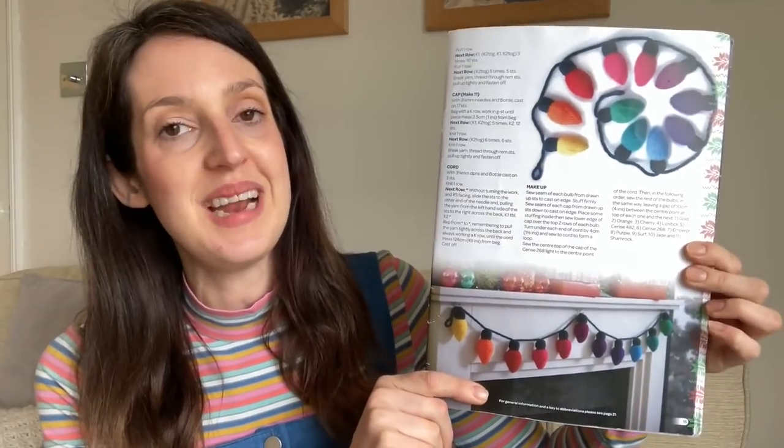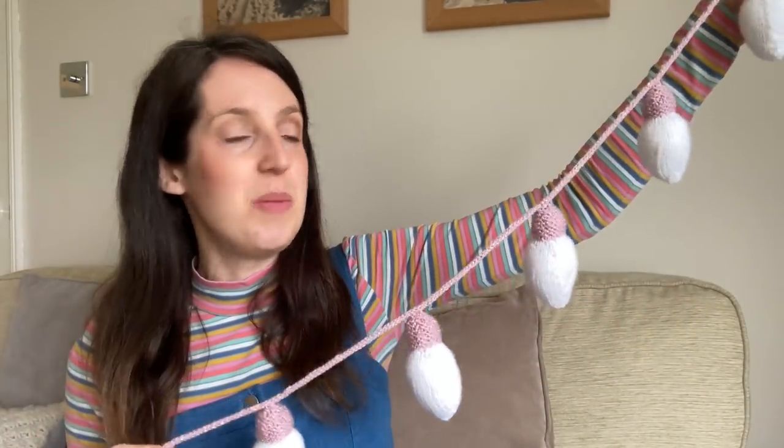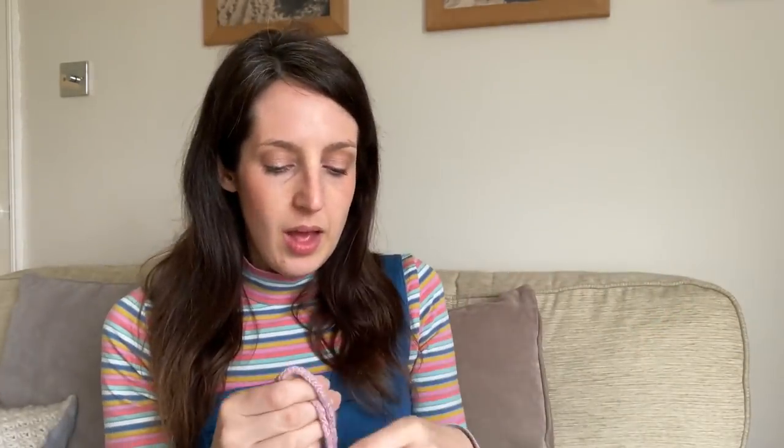The fairy lights pattern makes a really sweet garland — here it is strung on someone's fireplace. I originally made a Christmassy version in sparkly yarn left over from the nativity project to hang above our fireplace, then made a more neutral set in cream and taupe which we now have up year-round. Someone on YouTube suggested making a set for my daughter's room, which I thought was a lovely idea. Here they are in pink to match her pink walls and bedding — and if you look closely they're slightly sparkly, which is quite fun.